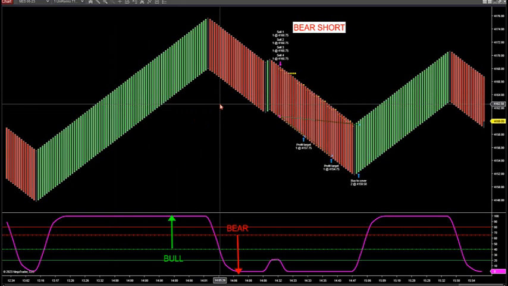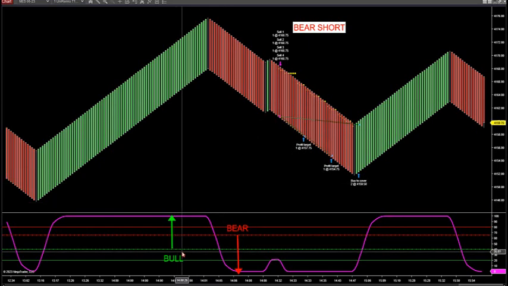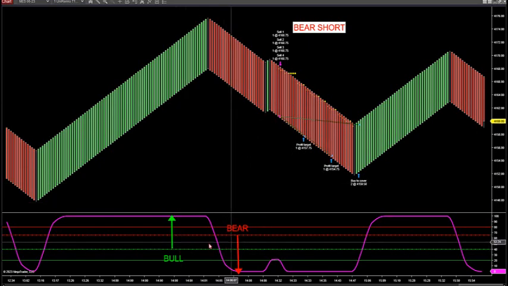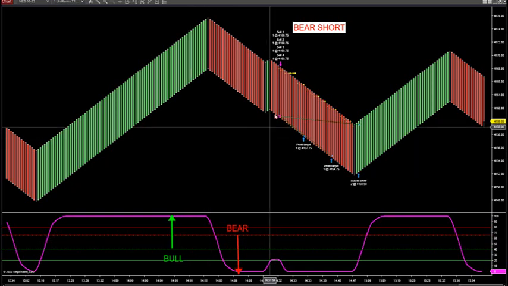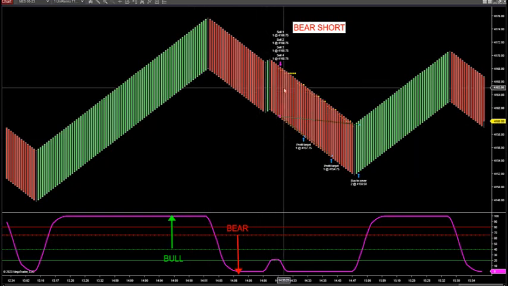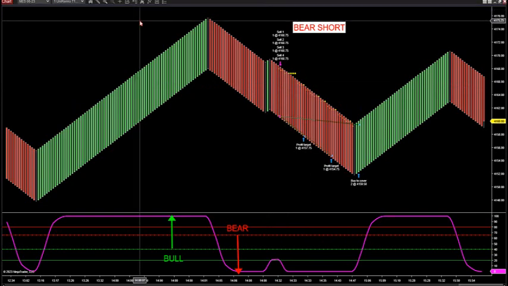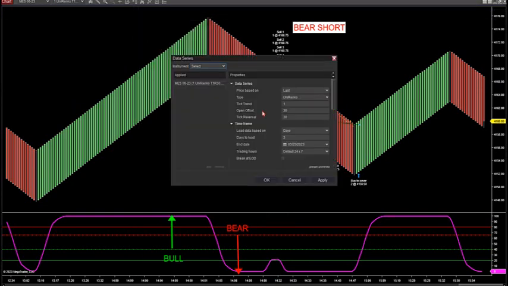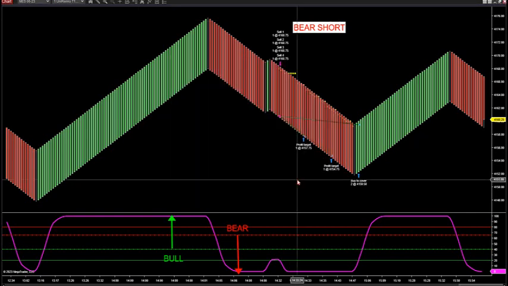This is today's close on the S&P. This is the micros. But let's go over the basics of the system first. First of all, we have a bull and bear reading below this oscillator, and then we got a short setup that came in on this, which is the 130.30. We had a long on the 120.20. I'll show you in a second.